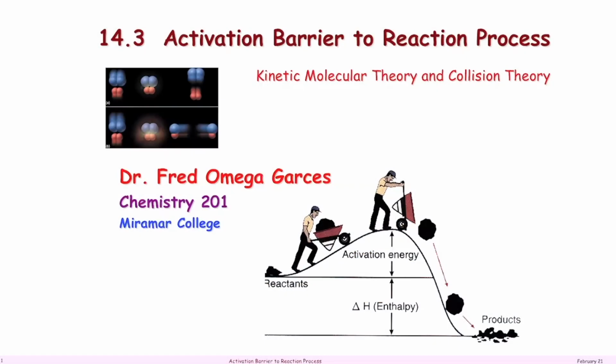The activation barrier that you will see in this section is the one concept that determines the speed of the reaction, the rate of the reaction. It's kind of like a barrier preventing the reactant from going into products. If there was no barrier there, then instantly the reactant would convert to products. There has to be some sort of barrier so that it doesn't happen instantly. Of course, if that barrier is lower, then it converts to products faster. If the barrier is higher, then it converts to product slower.